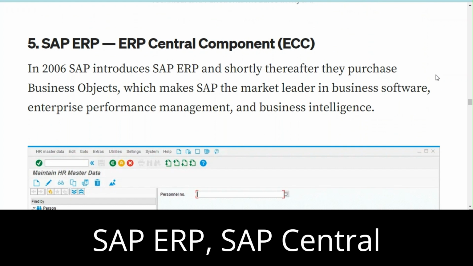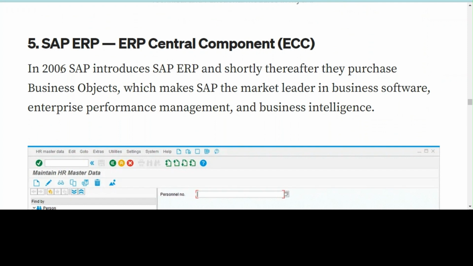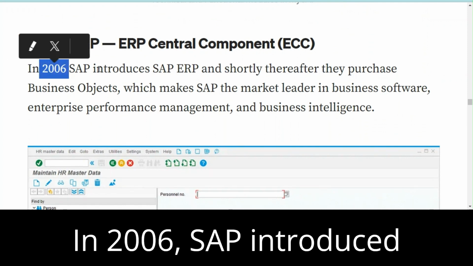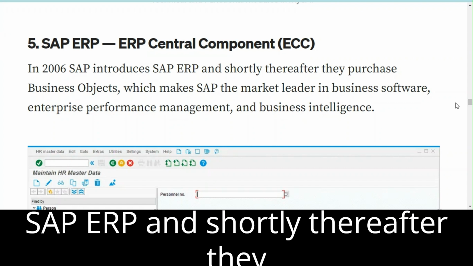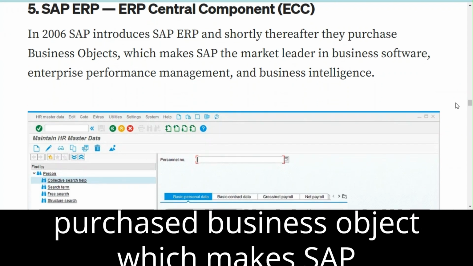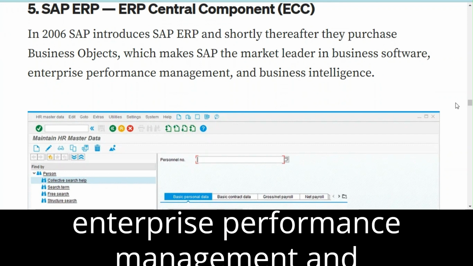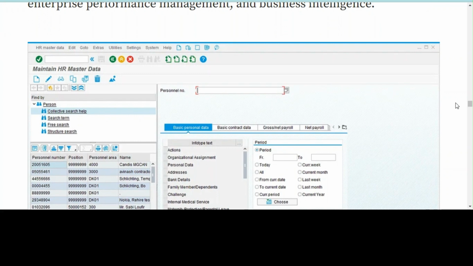SAP ERP, SAP Central Component ECC. In 2006, SAP introduced SAP ERP and shortly thereafter purchased Business Objects, which makes SAP the market leader in business software, enterprise performance management, and business intelligence.